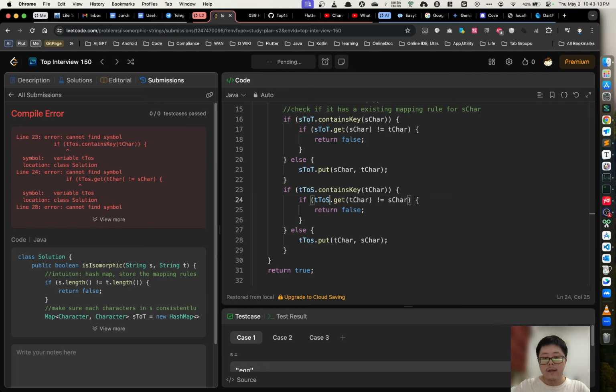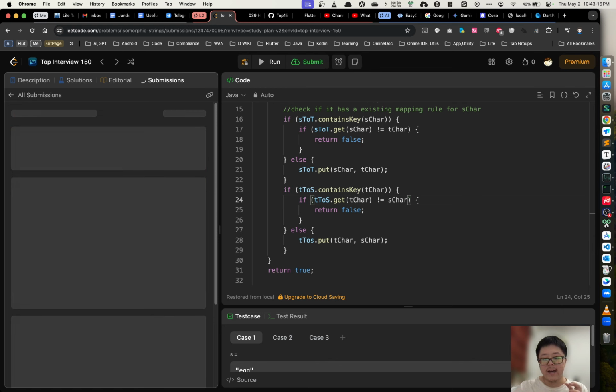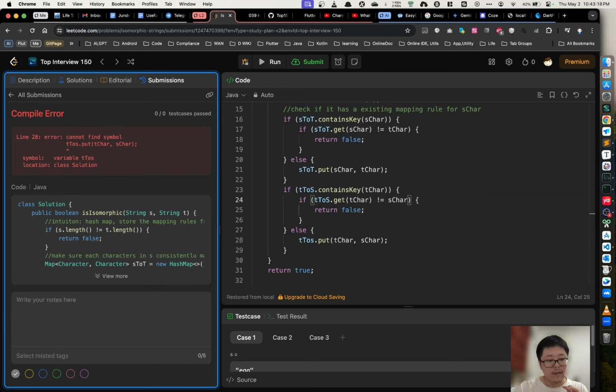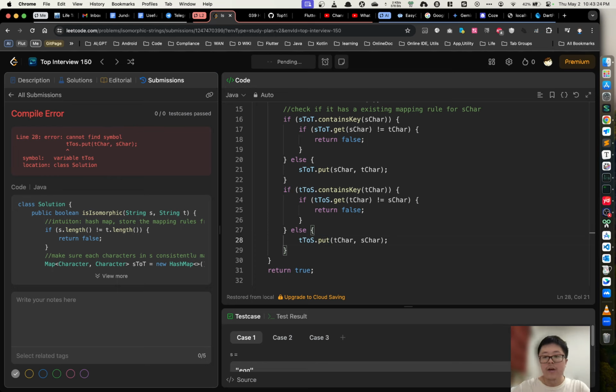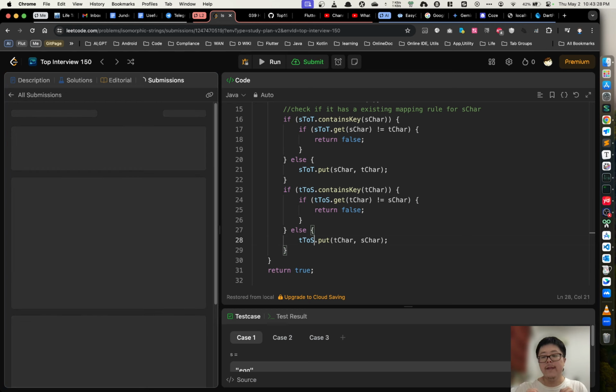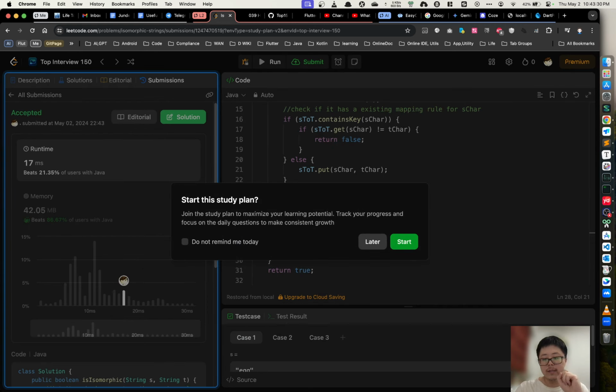Then let's analyze the time and the space complexity. So the time complexity, it is big O of n, where n is the length of the strings, since we traverse the strings S and T only once.